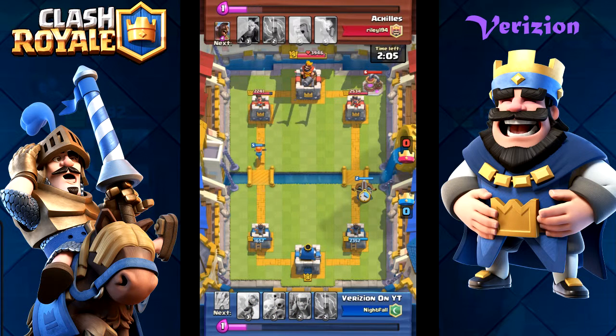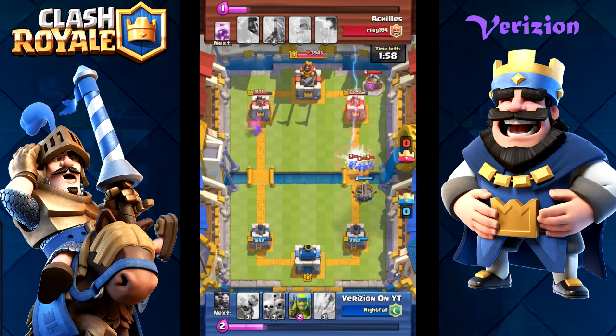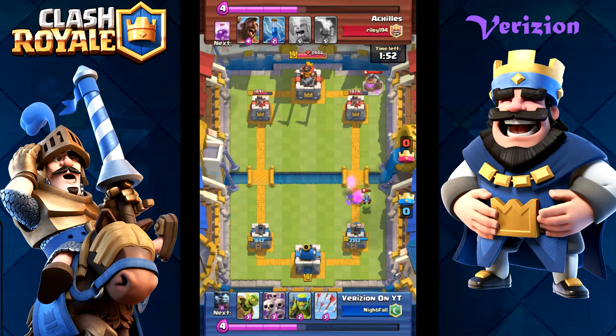So here I saw that he was going for the Elixir Collector, so I decided to go for the Expo straight away. I knew that he was going to put his minions on top of that, so I just decided to let my thing go down. And the minions didn't do anything to me, so 2 towers down to 1800 for him, and 1 tower down to 1600 for me.